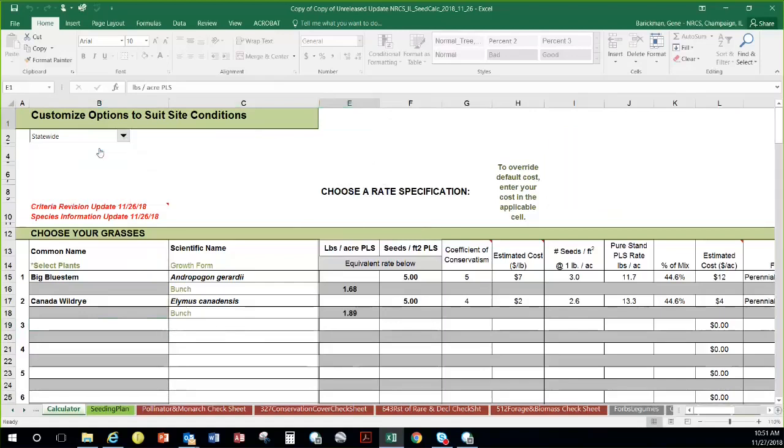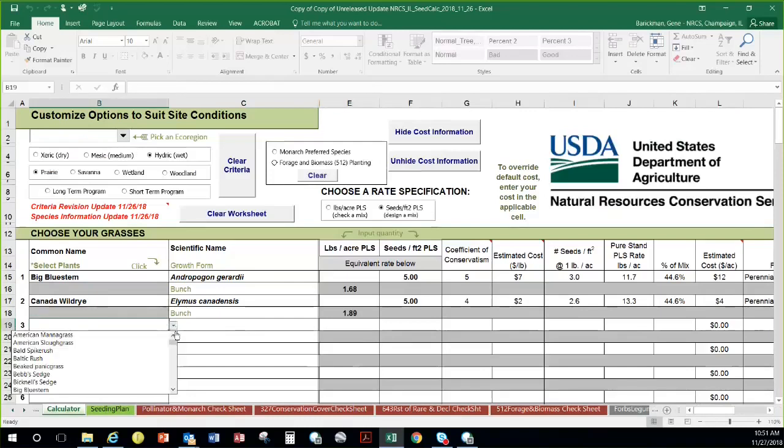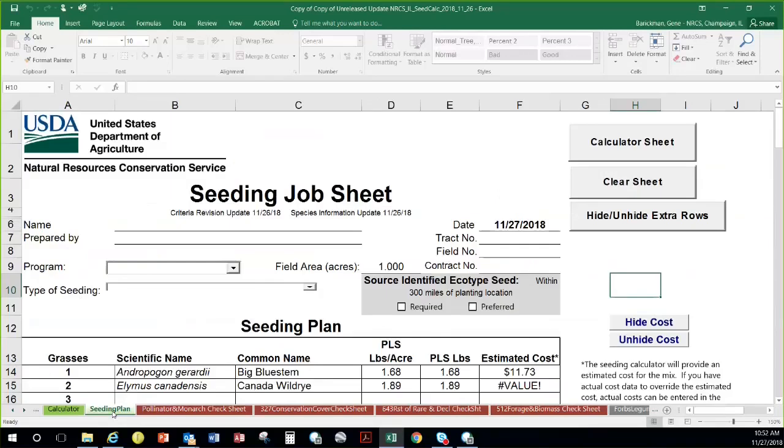There's a blank here that they can pick if they don't want to pick any ecoregion. And then the pick list didn't filter anything based on ecoregion. But again, if you're in far northern Illinois and you're picking a species that only really occurs in far southern Illinois, it's probably not a good deal.